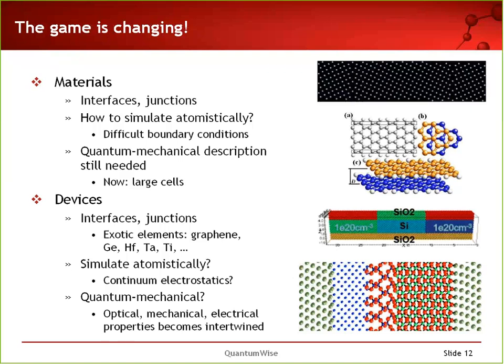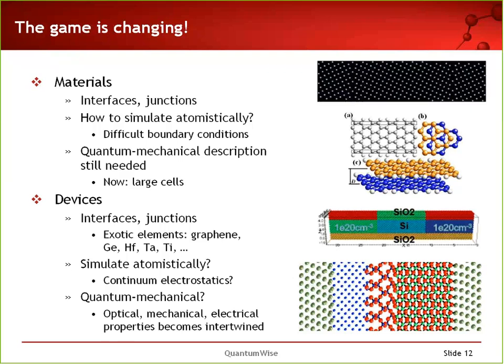We're now looking at new elements. We have perhaps graphene, we have hafnium, we have tantalum, titanium, germanium, molybdenum, who knows. The parameters for these materials are not known, but what is even worse, it's not bulk hafnium you have in there. It's not even bulk hafnium oxide. It's a very, very thin slice of hafnium oxide. And that will not have the same properties even as bulk hafnium oxide.